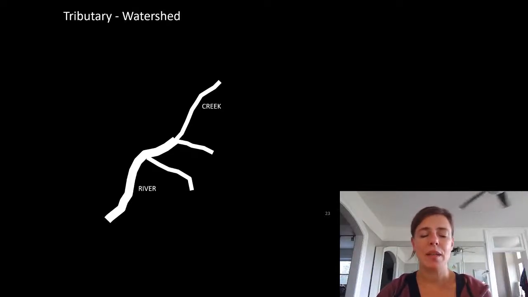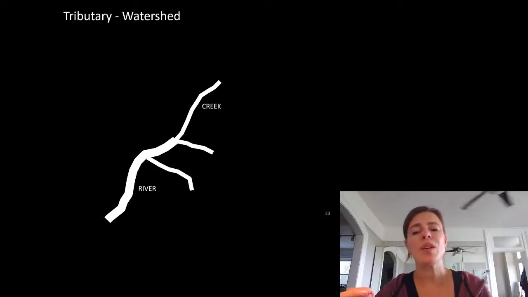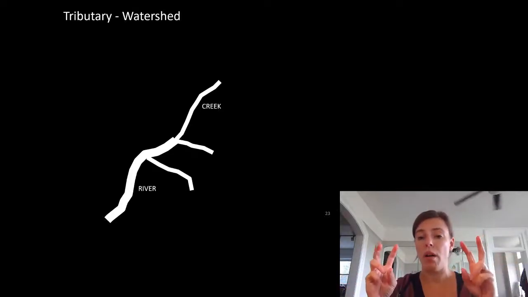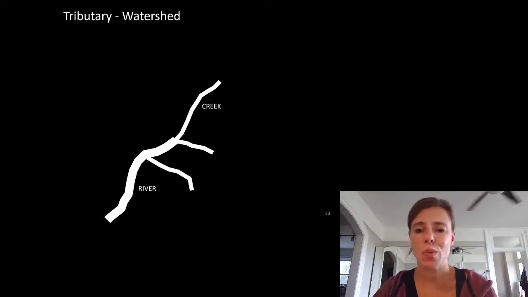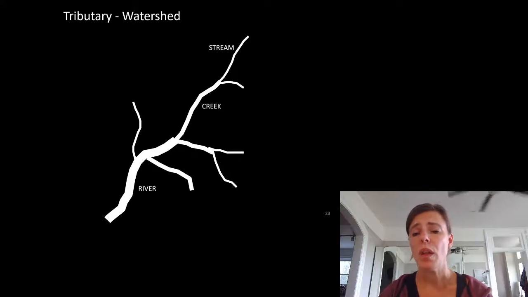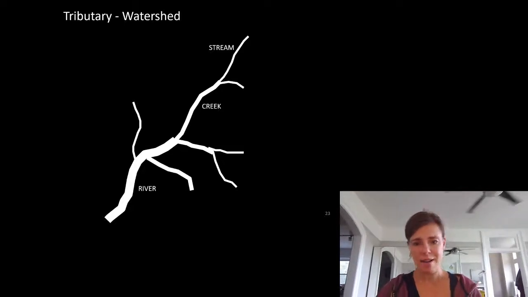Well, a creek is really the same thing as a river, but it's a name we tend to give it to assign a hierarchy within something. It doesn't mean it's not a river. It just helps us talk about it amongst ourselves. It means that it's a river that's not doing quite as much work as what we call a river. We're going to find that happens in structural engineering when we talk about purlins and beams and girders, which are all beams. They're just fancy names we give them to help us figure out what role it plays in the building, or how hard it's working is really the way I like to think about it. So you're walking through the woods and you come across another body of water, and this one again, you say, oh look, another river.